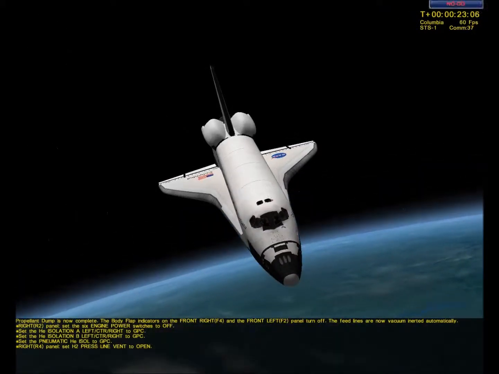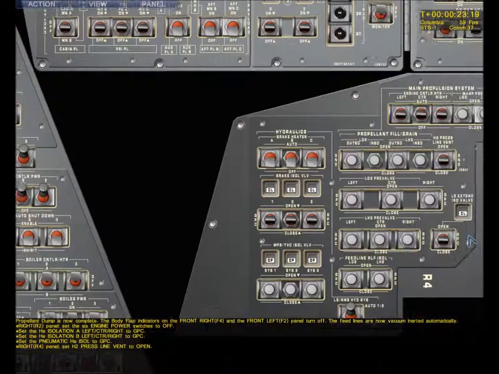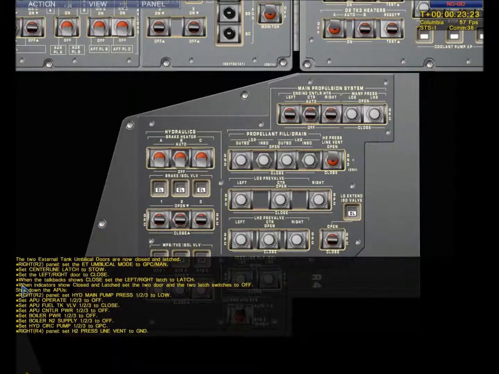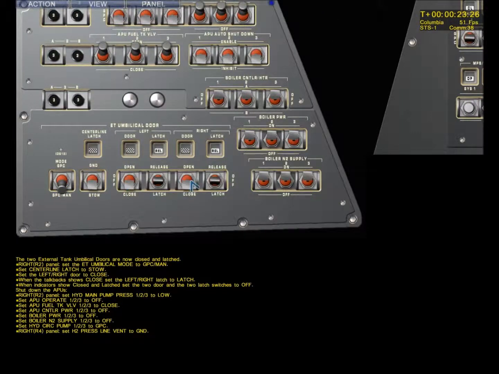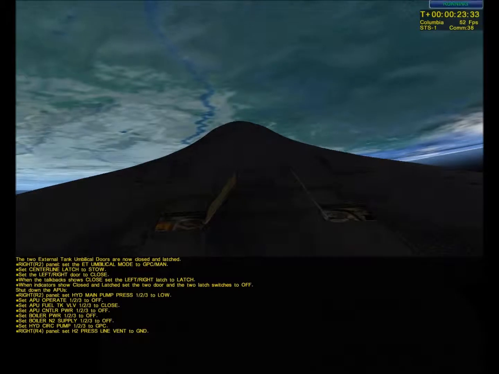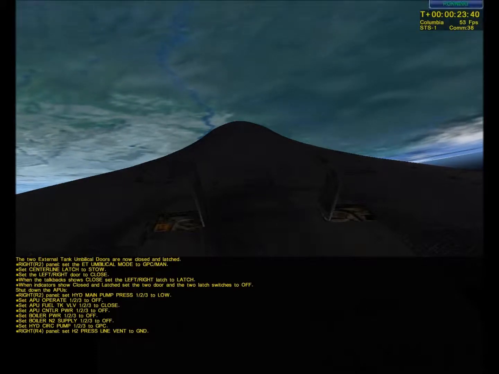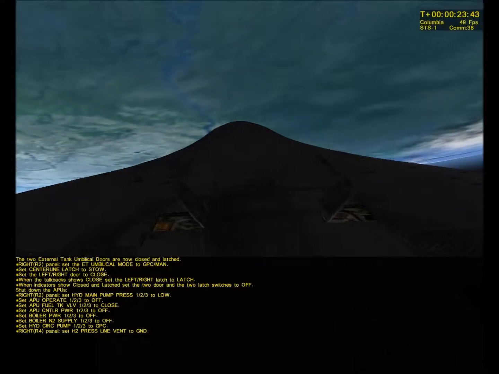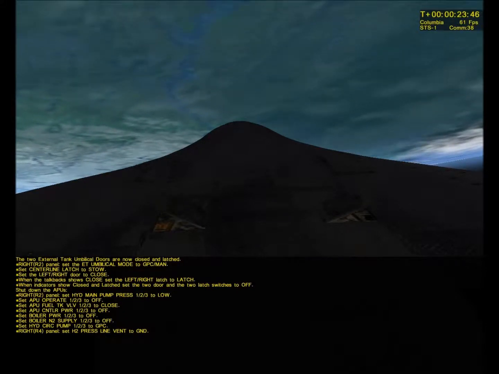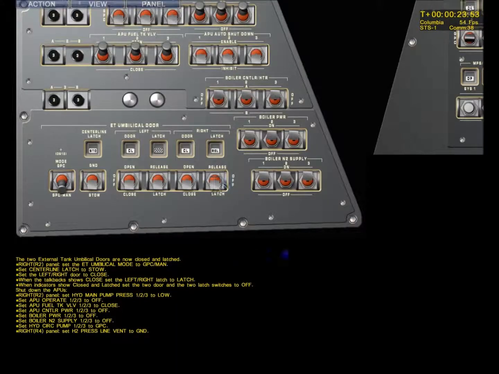Houston, Columbia. OMS burn complete. Time to dump main propulsion. Main propulsion power off. All switches on the right panel. HE isolation valves. Hydrogen valves. Inboard dump. Time to close the umbilical doors from the external tank. And there's a close-up of it. Houston, Columbia. Umbilical doors closed.